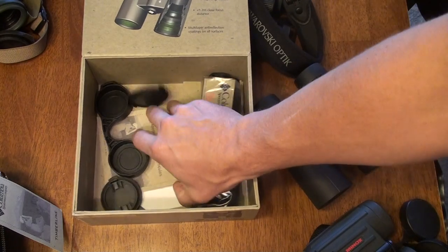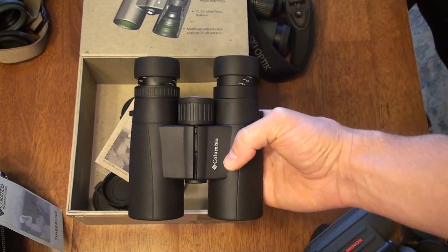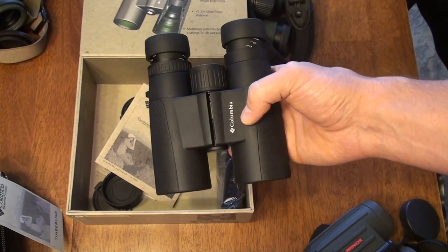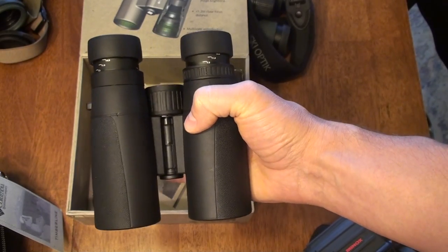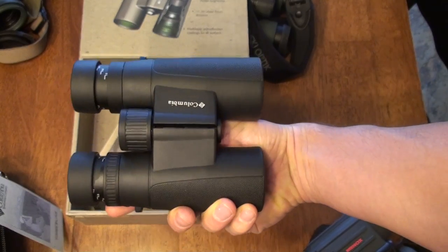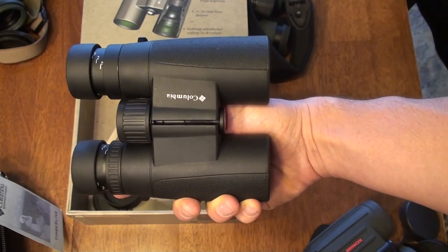You've got eye cups, a strap, a warranty card to Kruger Optical, and an instruction manual. To summarize: in my opinion these are the best buy on the market right now among anything I've seen. I've owned pretty much all the middle to low tier binoculars — ZenRay, Vortex, Minox — and for $80 you can't beat these. Whether you want a truck binocular, something to give your kids, or even a primary binocular if you're short on money, this would be a great buy and a great decision. I give these my highest recommendation for the price point.